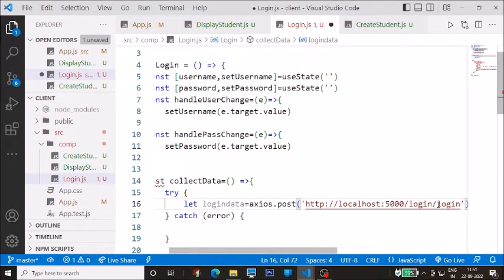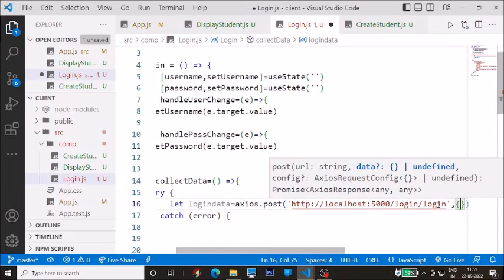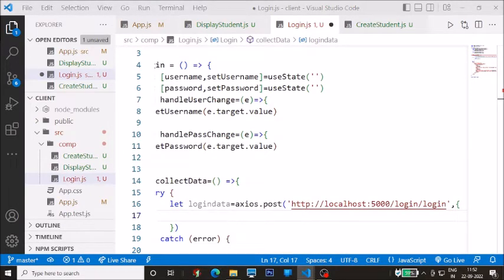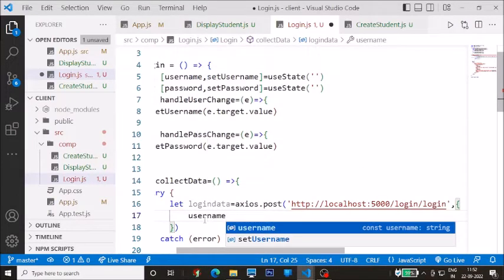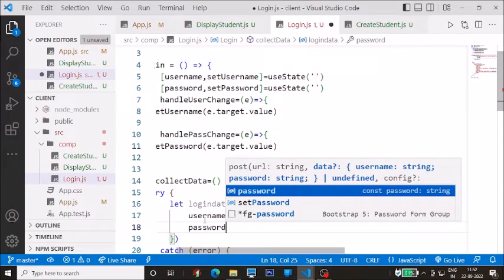Okay, so after this I need to pass my values, right? Which values do I need to pass? That is written in our controls. So I will pass, say for example, username, comma, password. Okay. So now fine.